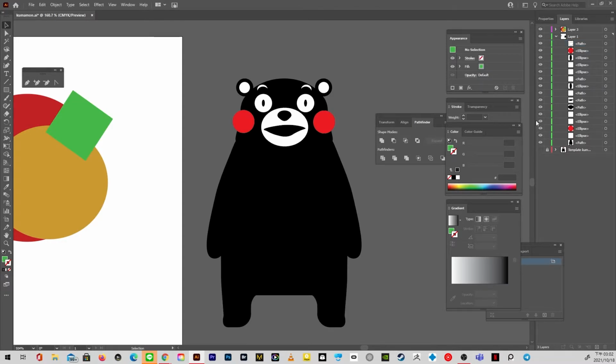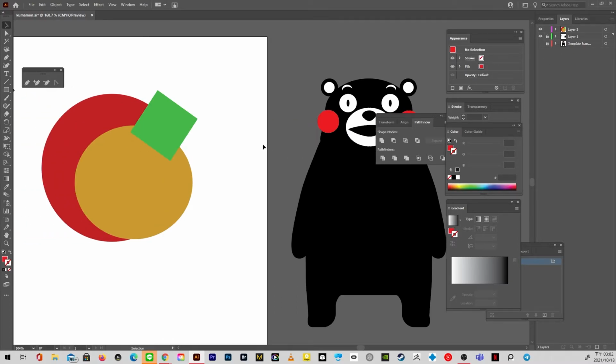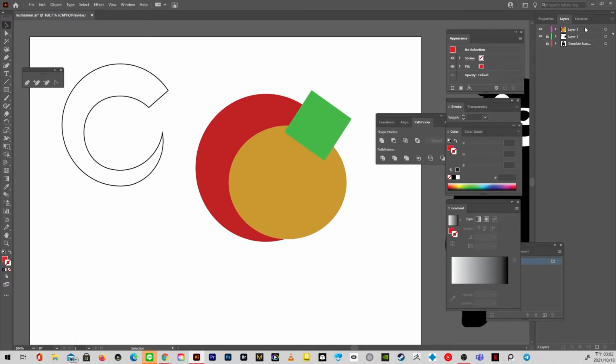So be careful, if you want to move something and it's not moving, it's probably locked. Okay, let's go back to our layer 3 over here. I've talked about moving items on different layers.